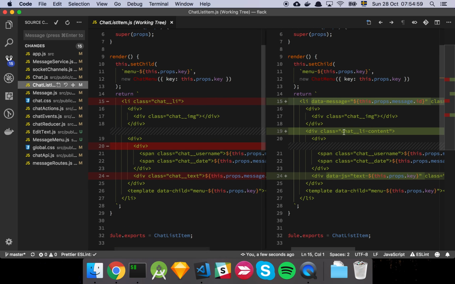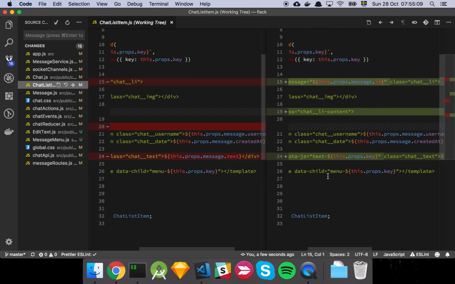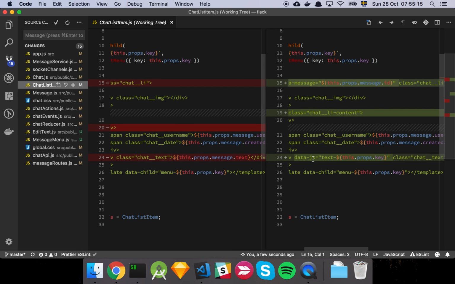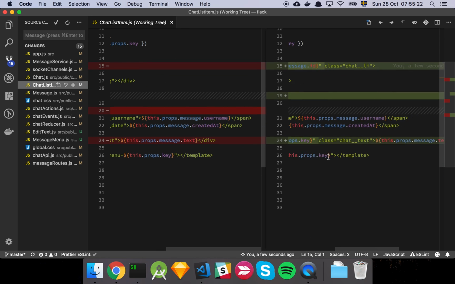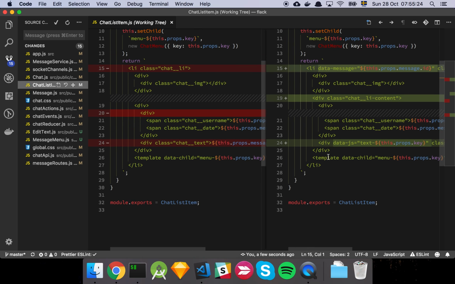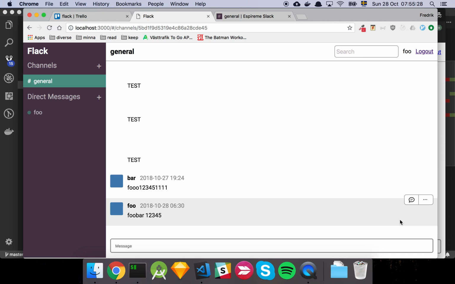I've restructured this a little bit with some updates to the actual HTML. The reason for that is because now I actually need to be able to grab the text area. As you can see earlier, we just had some plain text here. Now I need to be able to access the specific element that holds that text, in order to support the re-rendering of this component.